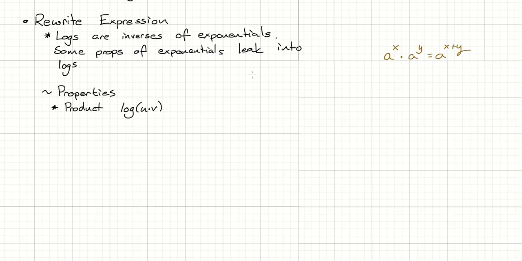Now, we have to do this really carefully. All of your attention needs to be here. There are easy mistakes people make. We are going to rewrite this and say, oh, this is true, but it becomes the log of u plus the log of v. They add, just like they add here. If you're dying to prove it, we can. The common mistake that people make, I'm not even going to change it yet. We won't talk about it until somebody makes it, but somebody will make it, I guarantee it.